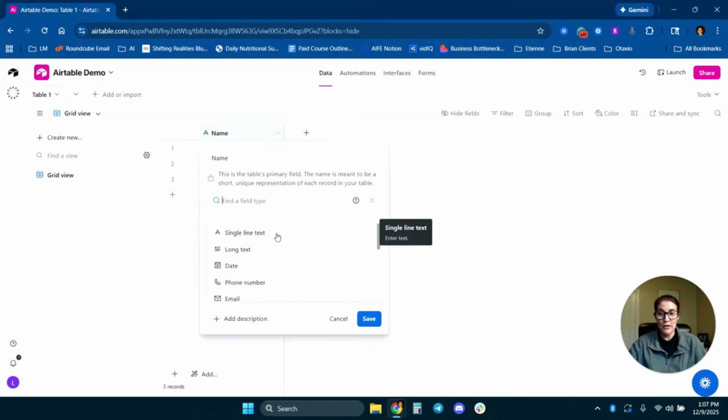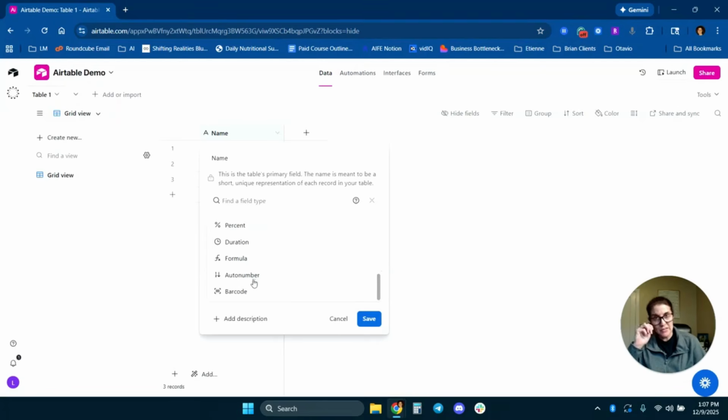So there's a lot of different options to choose from. I can't remember the exact number of characters that Airtable can hold in long text, but I think I've used it for like up to an hour and a half or 2 hour YouTube transcript. So it's a lot. Then we have date, phone number, email, URL, number, currency, percent, duration, a formula, which is dope, auto number. So that's just if you wanted to assign a number to a list of items or a list of records, and then a barcode. And I've actually never used barcode before.